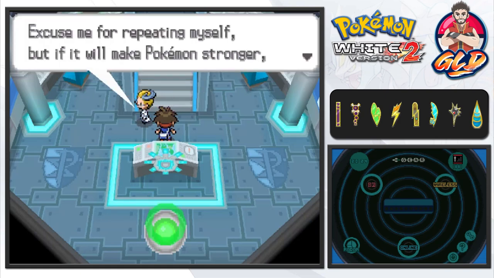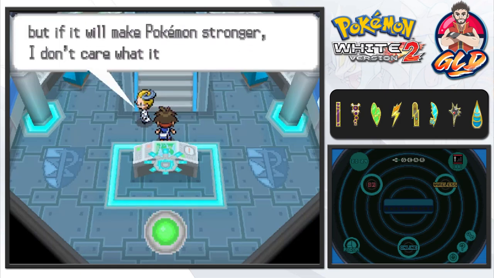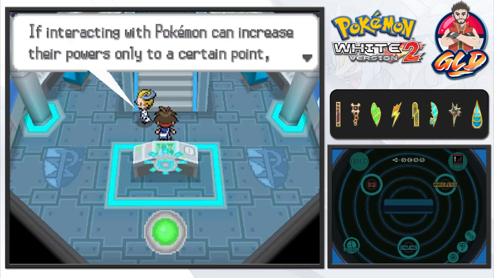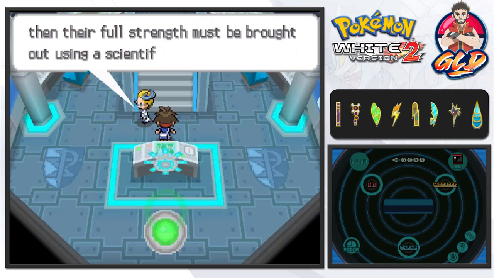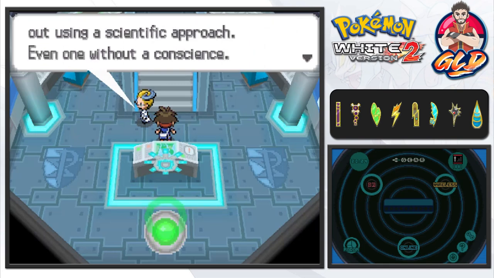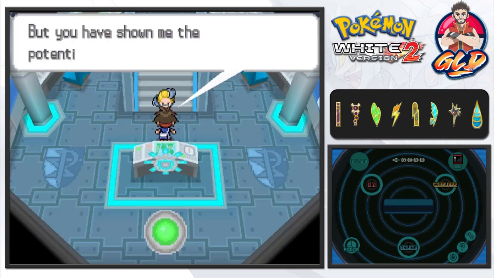Excuse me for repeating myself, but if it will make Pokemon stronger, I don't care what it takes. If interacting with Pokemon can increase their powers only to a certain point, then their full strength must be brought out using a specific approach. Or a scientific approach, huh? Even one without conscience. But you have shown me the potential of your approach.